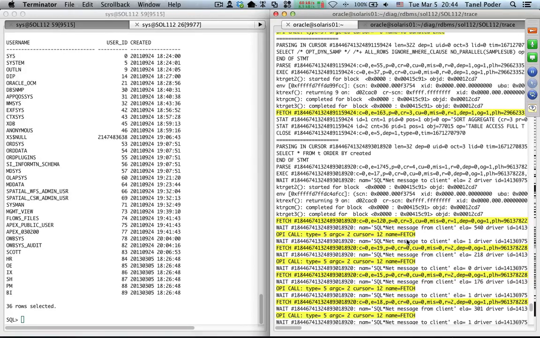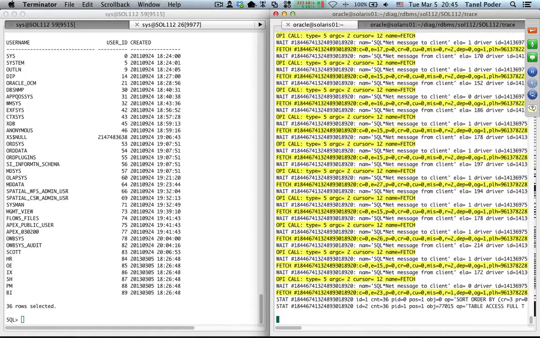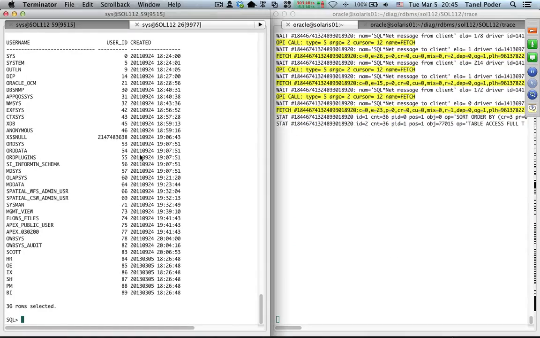All right. So this was the intro. I just wanted to show you how the parse, execute, fetch are related. And nowadays you can run an OPI trace, or in ASH nowadays you have these columns like the top level call and so on. Okay, I will show you one more thing here because it's interesting.